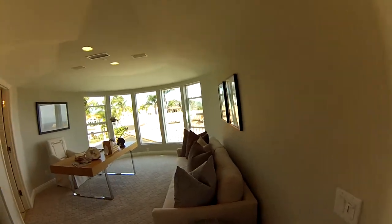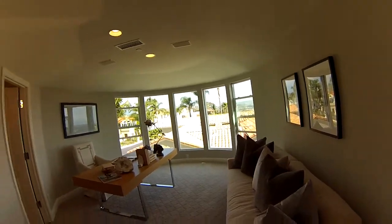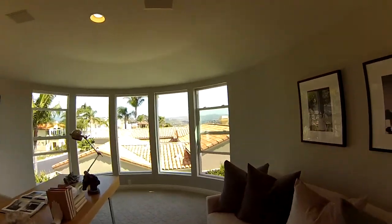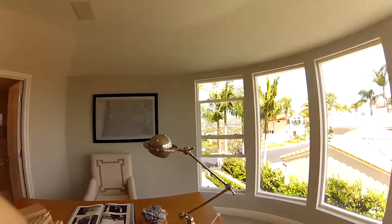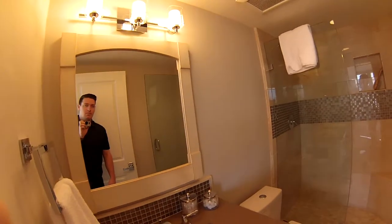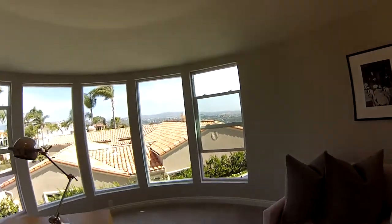I'll take you to the final room of the house — it's the fifth bedroom, but we have it set up as an office right now. It is a bedroom — I know you might be thinking it's small. Here's how you determine what a bedroom is: if it's got a closet and a window, it's a bedroom. A lot of places will have the window but not the closet. So if a home is marketed as three or four bedrooms but one doesn't have a closet, it's false advertising. And yes, this one does have its own bathroom. I love this desk — I actually told the seller that once I sell this place, I want to keep it.